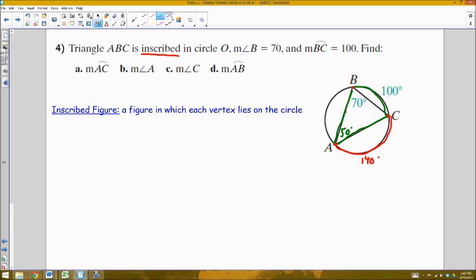To find the remaining bit, I know that the sum of the angles inside of a triangle is 180. So 70 plus 50 is 120. If I subtract that 120 from 180, I'll get the missing angle, which is 60 degrees. So this must be 60, which means that the arc which this angle is inscribed in would need to be double that, which is 120 degrees.